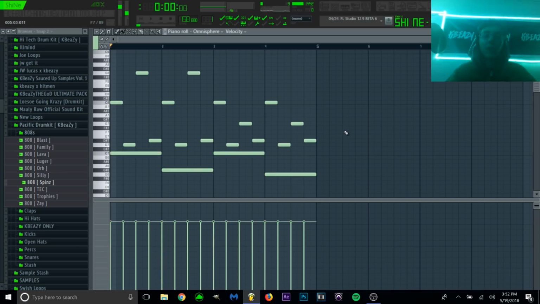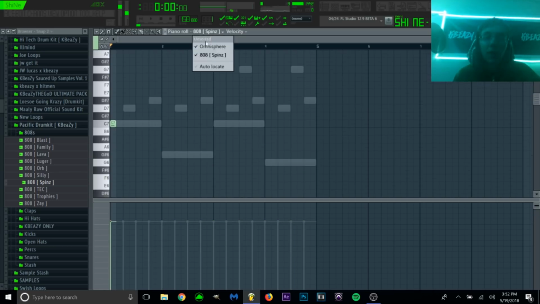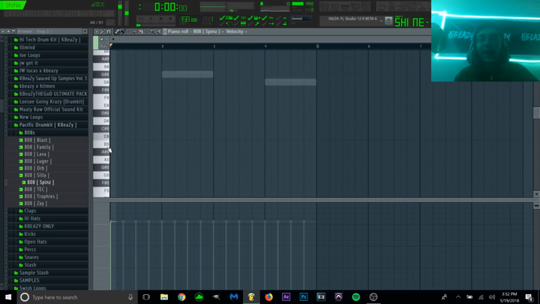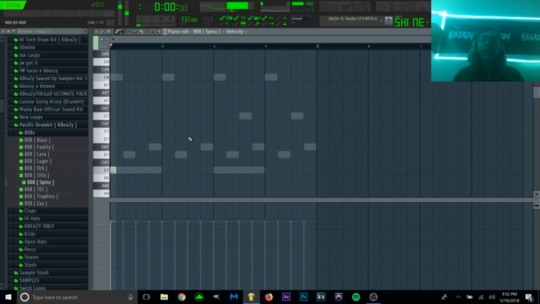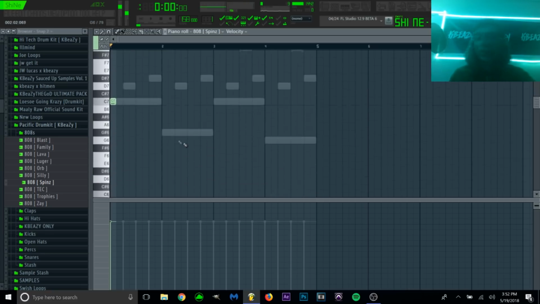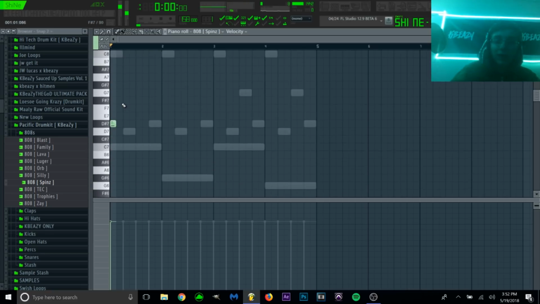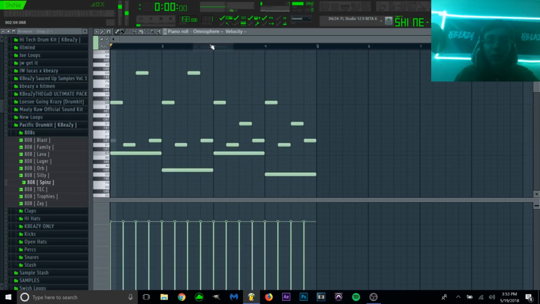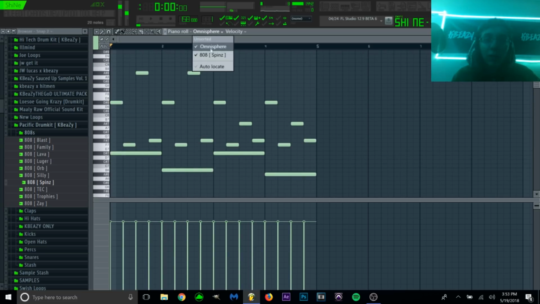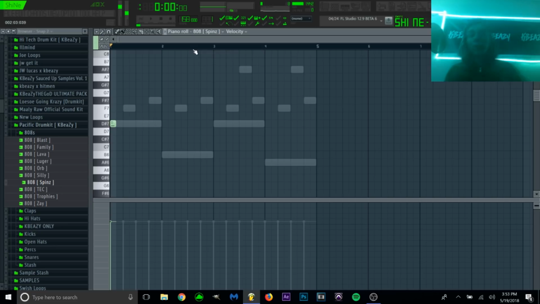Since I'm using the Spinz 808, it doesn't really sound that good below like A4, once it gets down to G sharp and G, it gets a little bit worse sounding. So what I'm going to do is move everything up an octave so that the lower notes of my 808 match the melody but can still sound good. So I'll move it up to D sharp. It's the same melody, but if you move it up or down, it still works. It's just a different scale. So now D sharp is the root note, and I think it's called D sharp, I don't really know. D hashtag, that's what I'm going to call it. So here we go.